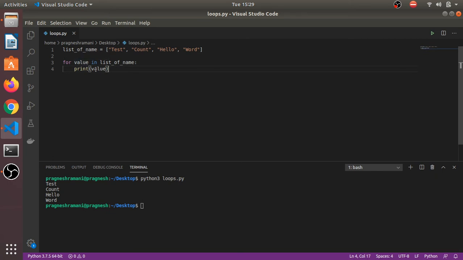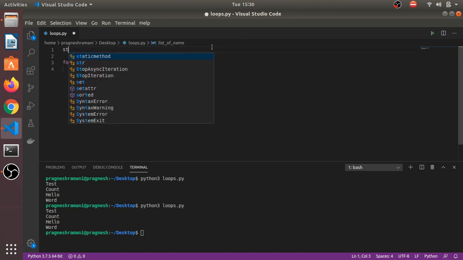So what happens here in the for loop is that the value variable is going over each and every element of the list, and it is printed inside this for loop. And instead of the list you can also put a tuple, which also gives us the same result, right?